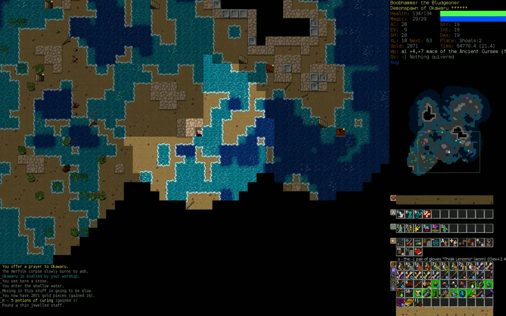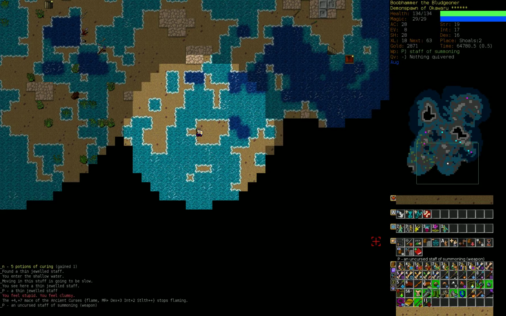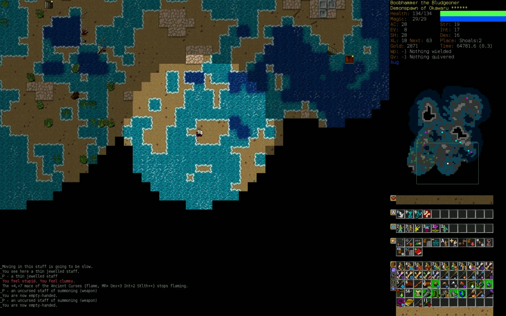Thin Jeweled Staff. Let's go pick it up. Let's find out what it is. Staff of Summoning. Alright, well, does that make our Abjuration castable? No. Our Abjuration is worse than it was before. I don't know why that is.